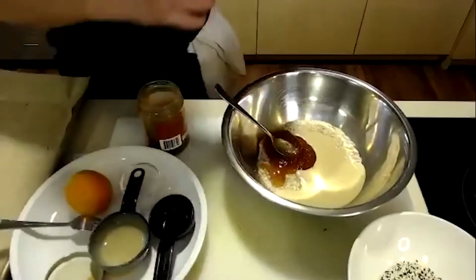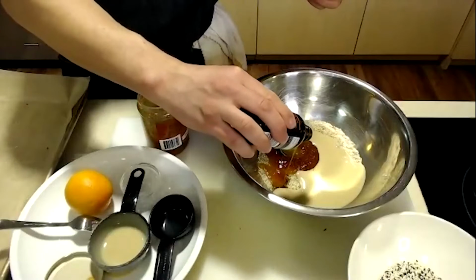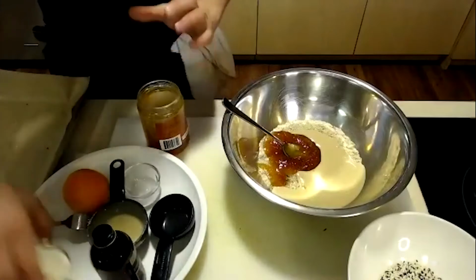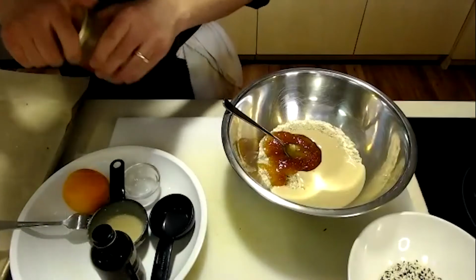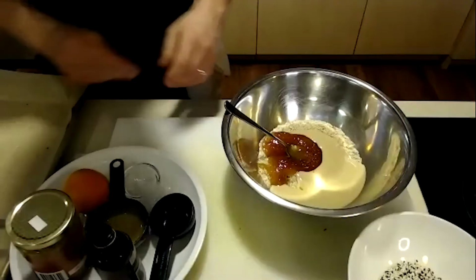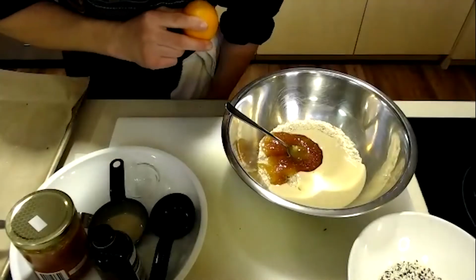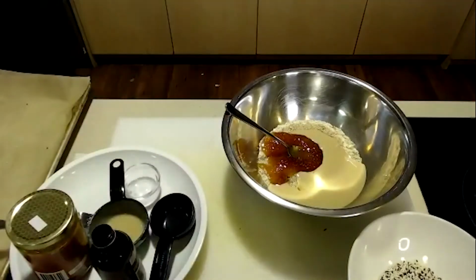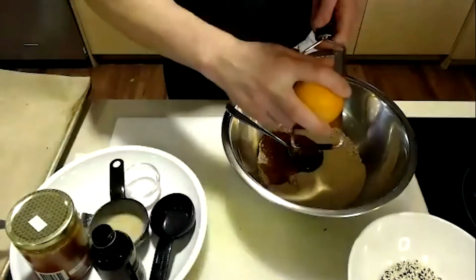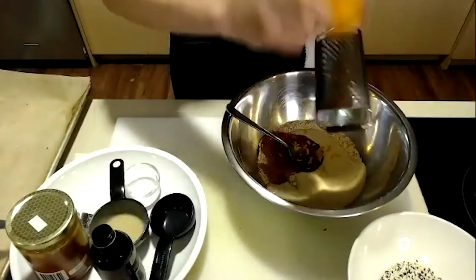And then vanilla. And so you can go, I guess, vanilla extract. A little bit of vanilla in there. Now, I think we talked about this earlier. You mentioned that you can also add orange zest to it. Yeah, the last time I made it, I added orange zest. I loved it. I love the idea of orange zest and tahini, the combination. So you know what? We're gonna have a little orange zest here. I guess this is optional. You don't have to.